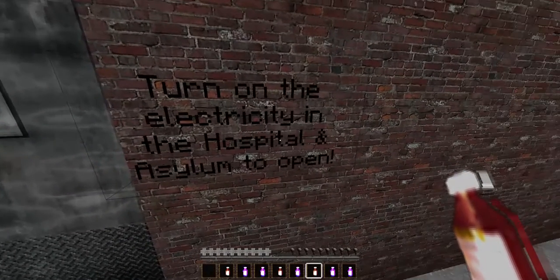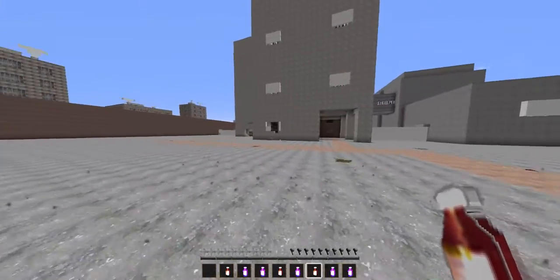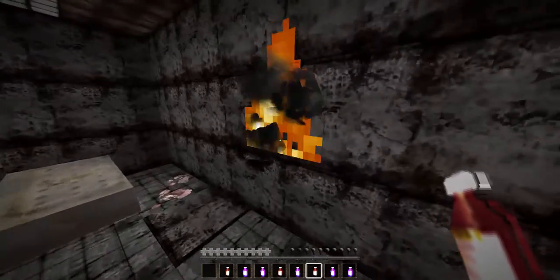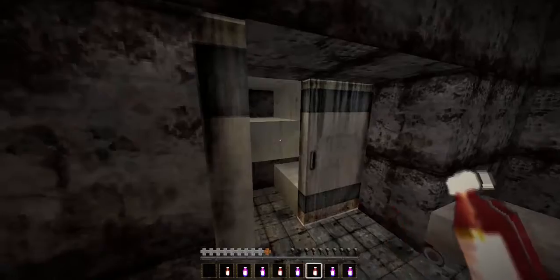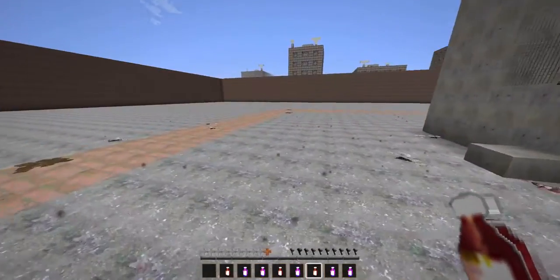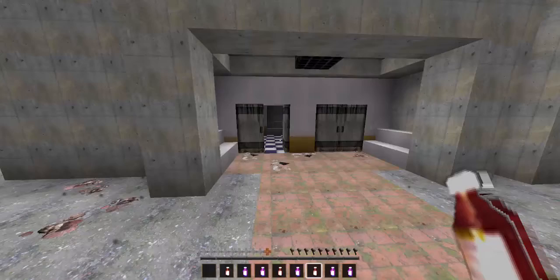Turn on the electricity in the hospital and asylum to open. Wonder if that's what that switch was, that one I found in the basement. Oh, that means I have to go back inside. Hey, that's weird. Okay then. All right, so that means I have to go back inside, which we will do in a different episode.